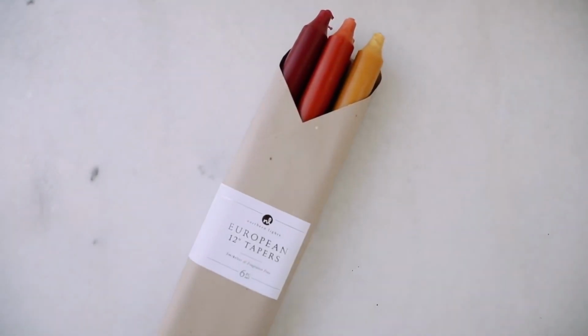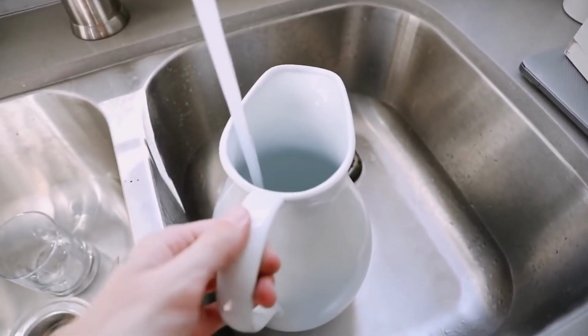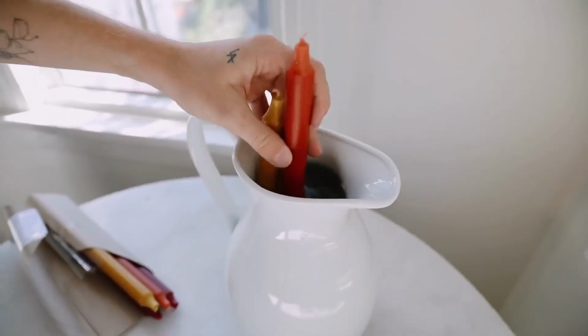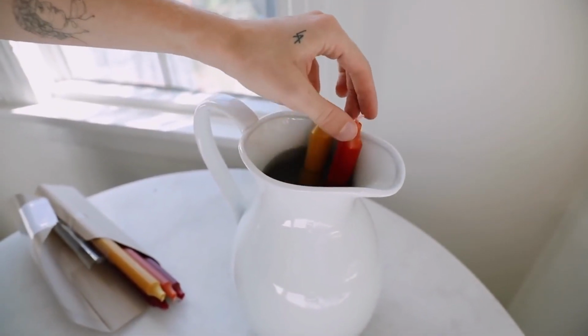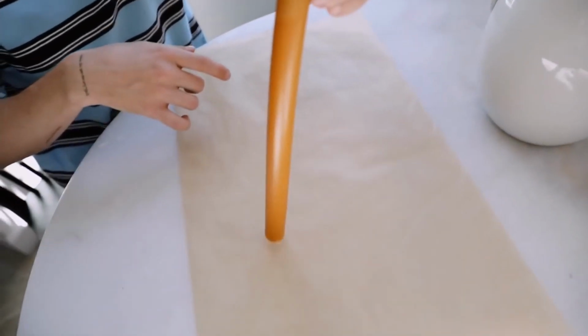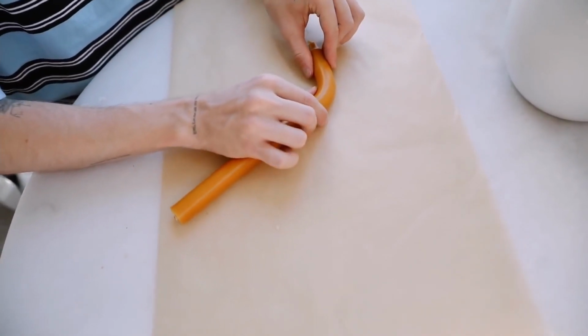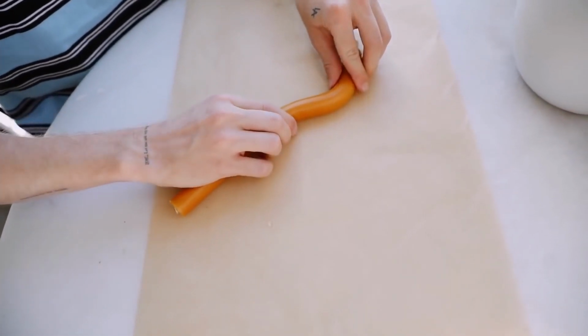This candlestick DIY is actually one of my most recreated projects on my YouTube channel, and all you have to do for this is fill up a pitcher or something pretty tall that you could submerge your full candlestick in with some lukewarm water, and you're going to let your candles sit for about 15 minutes or so. Once they come out of that water, they're extremely malleable. They almost are like a wet noodle, in a sense that you have a little bit of time to shape them however you would like to.